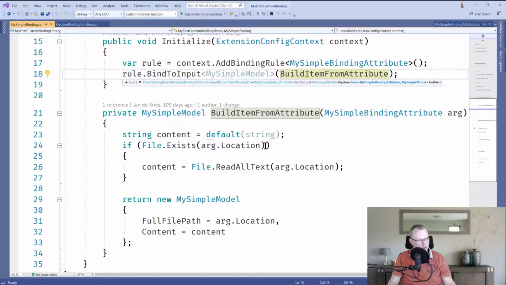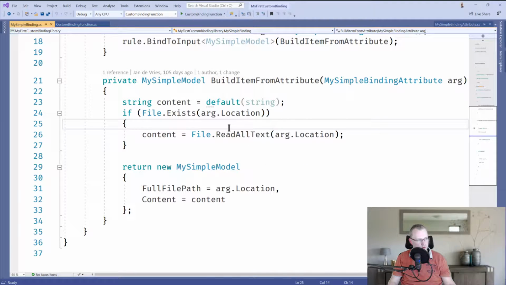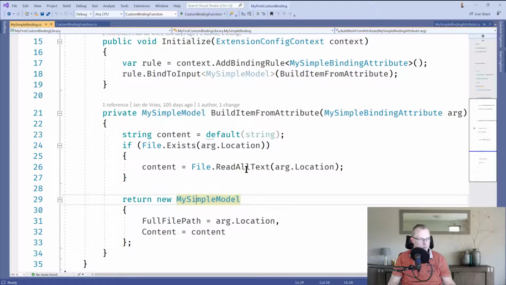The implementation is rather easy, stuff you've probably seen a dozen of times in your career. I'm checking if the file exists on the location specified inside the attribute. If it exists, I'll read all the text from the file, and the content is placed inside the content property of the model. Rather easy to follow, or at least for me this was rather easy to create.